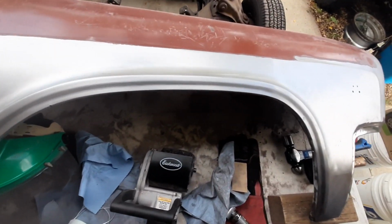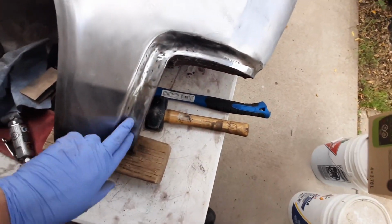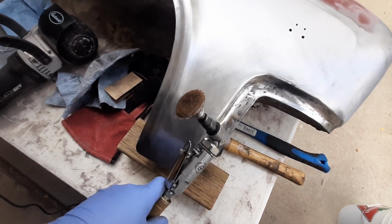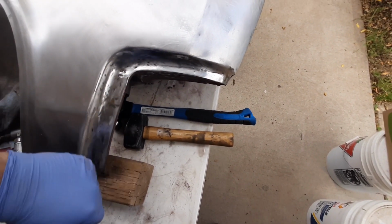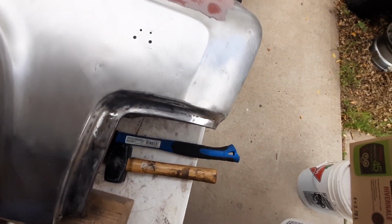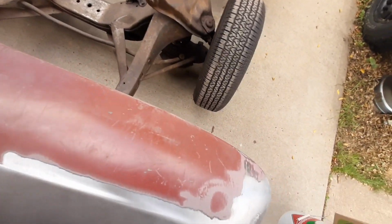So yeah, we'll keep going with her here. This part here, actually I had to use my scouring pad a bit just to get into this spot in here, but that's all right. Not too bad there. So yeah, we'll flip her around and get to this other spot here now.